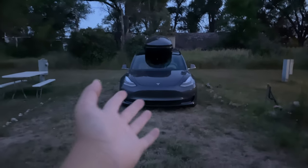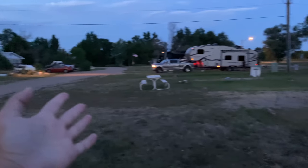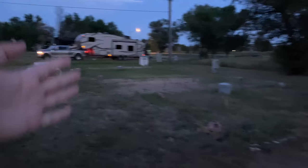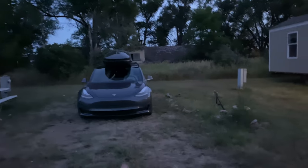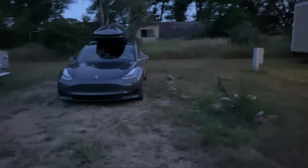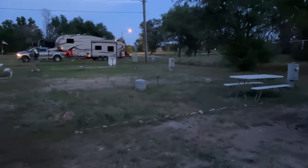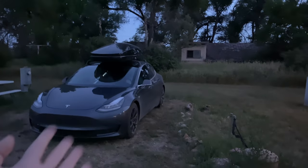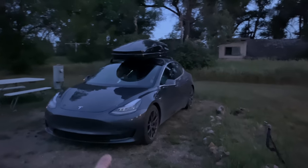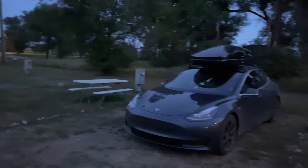Join us at our fantastic campground. Mel is the man. This is basically his backyard, and he has a little side business of 10 spots where we can park and charge. This used to be a really key charging spot before the Superchargers went in. He's like, oh yeah, the Tesla guys stop in all the time to charge. I told him that the Supercharger network just went in, and he was kind of bummed because he loved seeing the cars and meeting the owners. We talked about EVs for about 20 minutes just now, and it was a really, really cool experience.